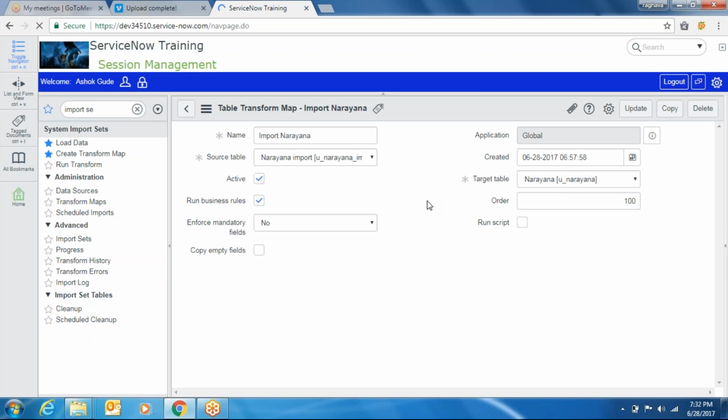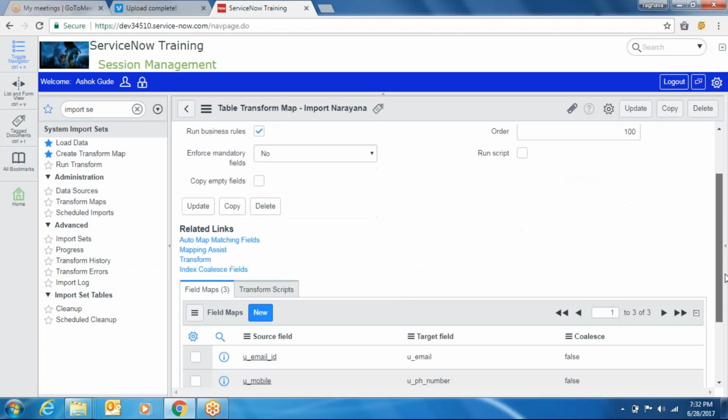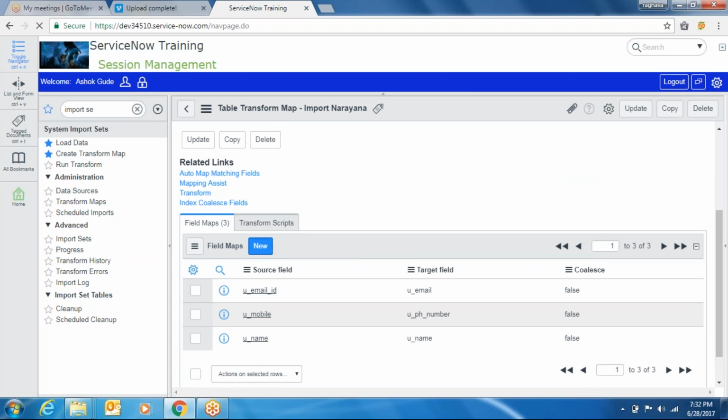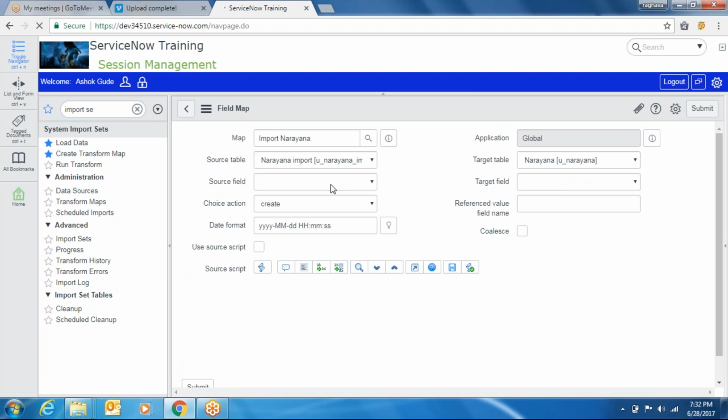So just go to the ID here. Was there a problem in it or what?